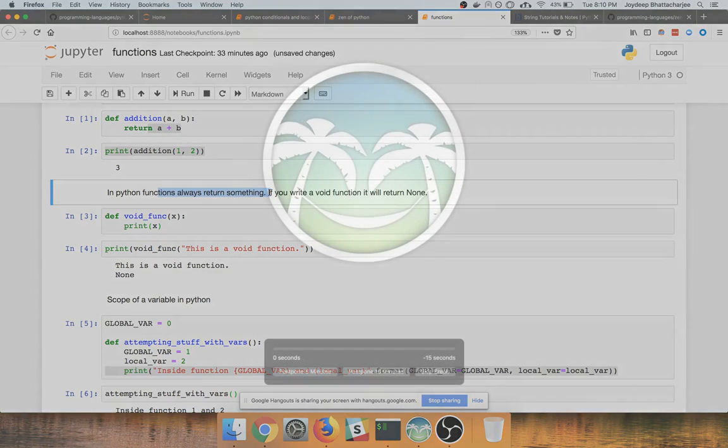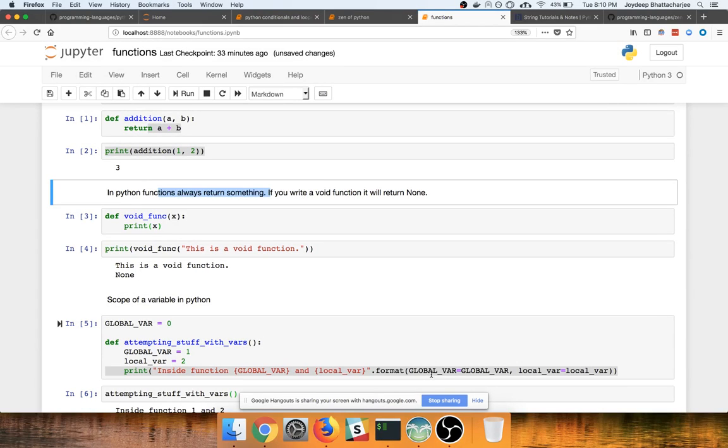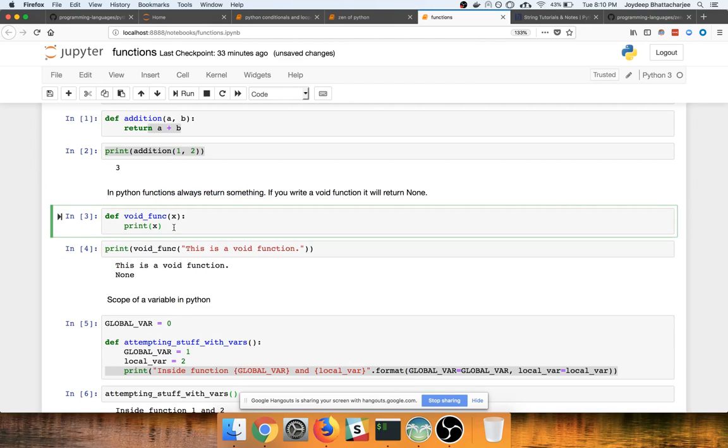If you don't mention it, it will return None, a null value. That's the point. In this case, we are not returning anything. That is why it prints that this is the void function, and then None, which is the null value of v2. Till here makes sense, right?